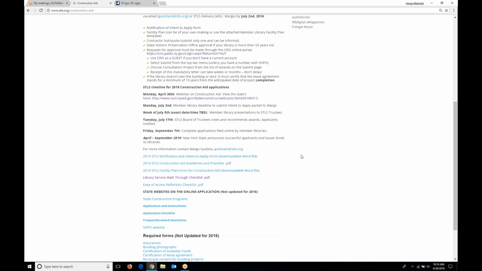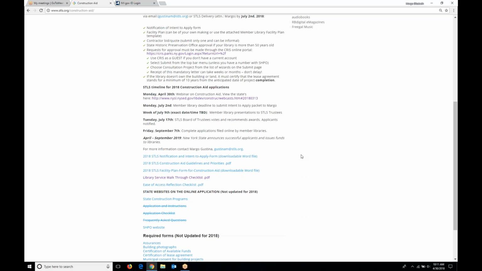So the window, that April through September of 2019, is what we're pretty sure is accurate, but I really don't know. Okay, so if you need to expend the funds for your project in the same year you get the funds for your project for financial or accounting reasons, you don't want to expend any money on the project that you apply for this July until next January 2019 at the earliest.